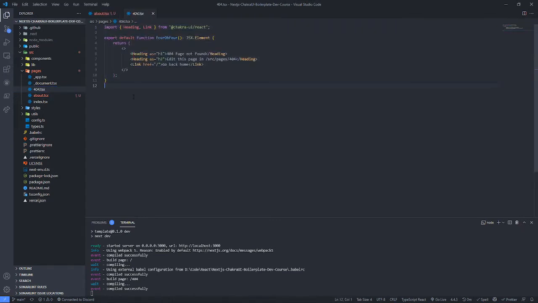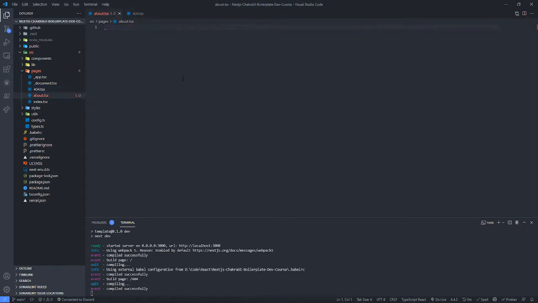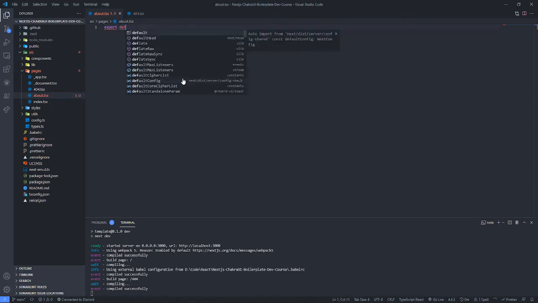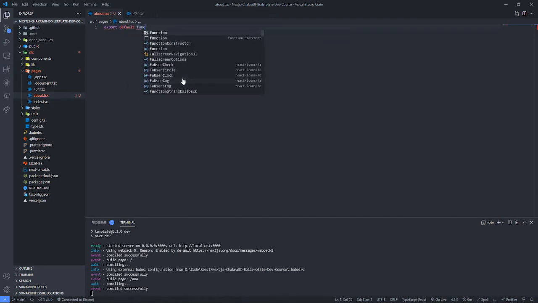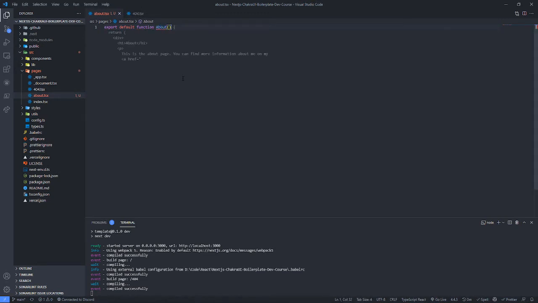What we can do is type in export default function about, and then parentheses, and then after the parentheses use curly brackets, and then inside these curly brackets you want to type return, and then we'll return a div for now, okay?